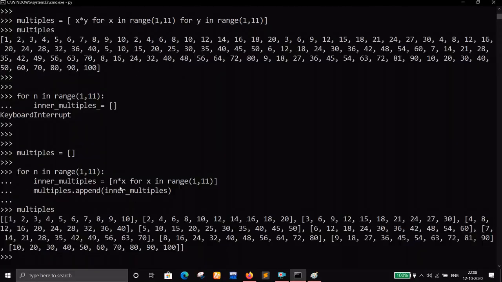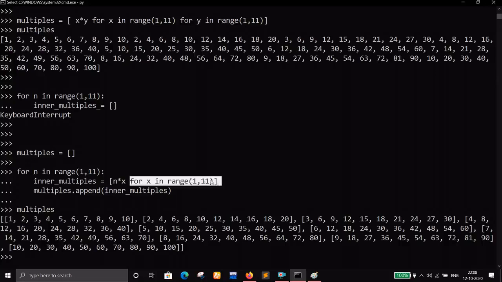So how did I do this? This is the thing I want to store inside the list comprehension, the list: n multiplied by x, and this is the loop. The loop executes for x in range 1 to 11. That means the first value for x is 1, so 1 multiplied by the value of n, which is again 1, gives us 1.